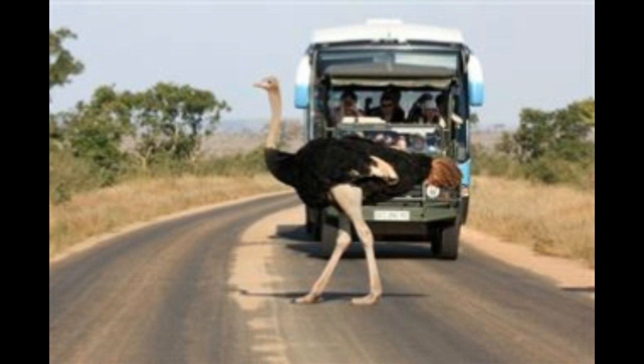Both birds are designed to be strong runners with slender legs, a long neck, and a well-balanced body. Their diet is also pretty common: leaves, grass, berries, and the occasional insects or lizard. However, as farming of these birds has become increasingly popular, many want to know the difference between them. So which is bigger, faster, and taller — the emu or the ostrich? Let us find out in the following comparison.